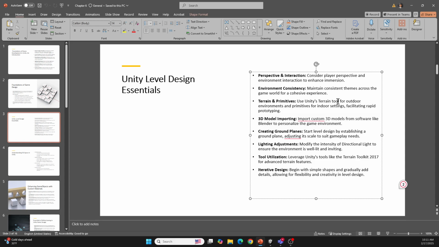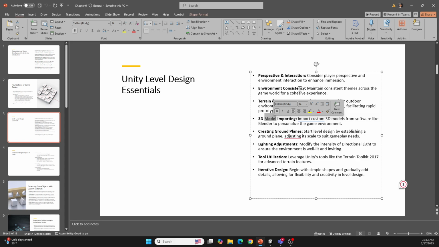These simple shapes can be quickly turned into game elements without needing detailed 3D modeling skills. And importing 3D models: Unity allows importing 3D models from software like Blender, enabling the use of custom assets in your game.